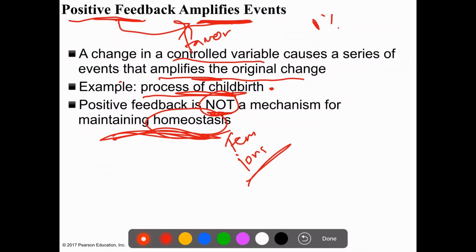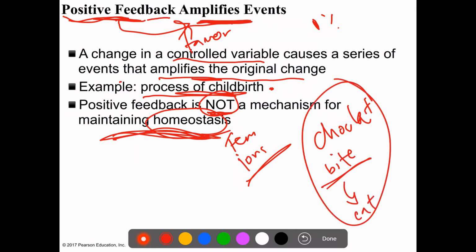Now, I like to give a funny example about positive feedback. Think of it, for example, when you are eating chocolate. And after the first bite, you will say, this is so good, and you will eat more. Okay? So this is a kind of funny example, although not accurate, about positive feedback, that you want to amplify that effect.